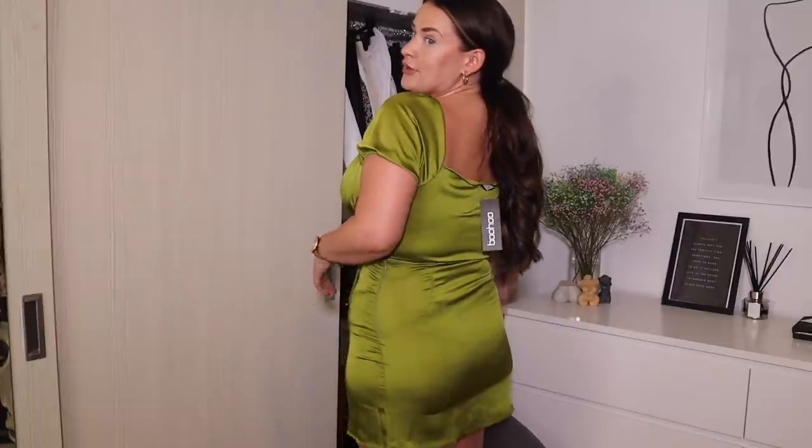Look how short it is on the bottom. If I got the 16 it would just be too big because it needs to sit tight here. I've tied it as tight as I can — it was really loose when I first put it on. I do actually really like it, I love the color, it's stunning. I don't think I'll be taking this away with me but I feel like it might come in handy — I just need to think of a solution for support on top. I'm wearing the 14. It comes as a co-ord so you can't buy the two items separately.